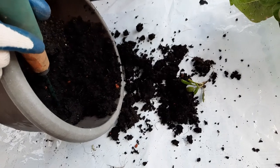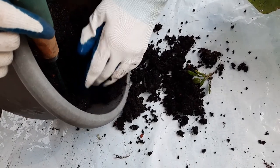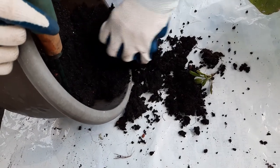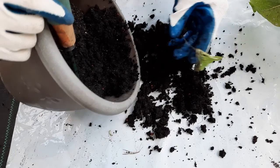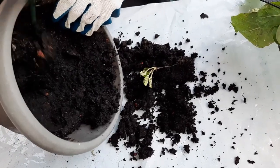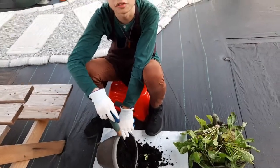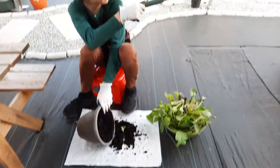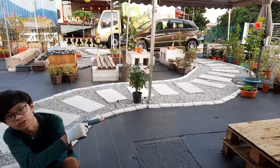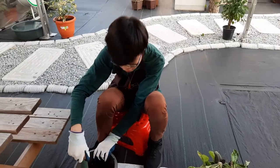So it wasn't bugs. I think it's because, one, the soil didn't actually have compost. Two, the soil is actually very stiff, so there's a chance it might not have been able to grow at all. You can tell, very stiff. Okay, and another reason is sunlight. This one only got 3 hours of sun, while that one got 6 hours, and then the one at the ground over there got 8 hours. So I think that's another reason why this one got very little.